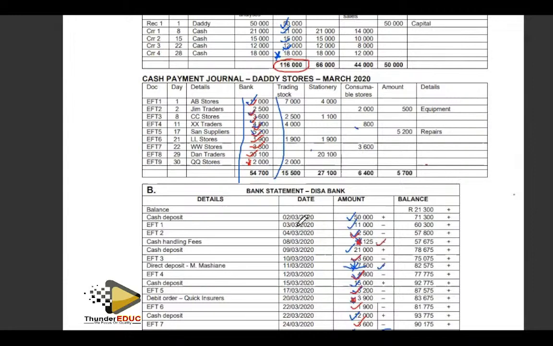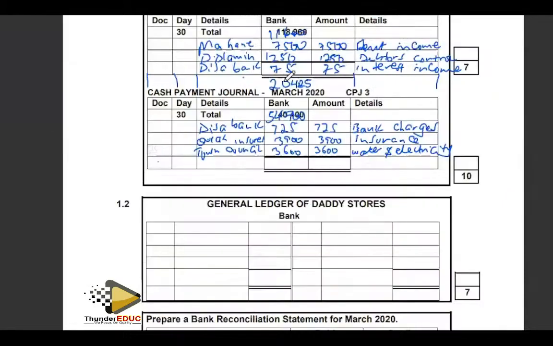Remember, for your information, items always happening on the last day of the month are most likely not to appear on the statement. Why? Because the statement has already been processed. So this person, we paid them, but by the time we paid them, the statement was already processed. So the transaction never appeared on the statement. So we are going to come here in our bank reconciliation statement. Or before we go there, by the way, let's add this total and we get the corrected total, okay?